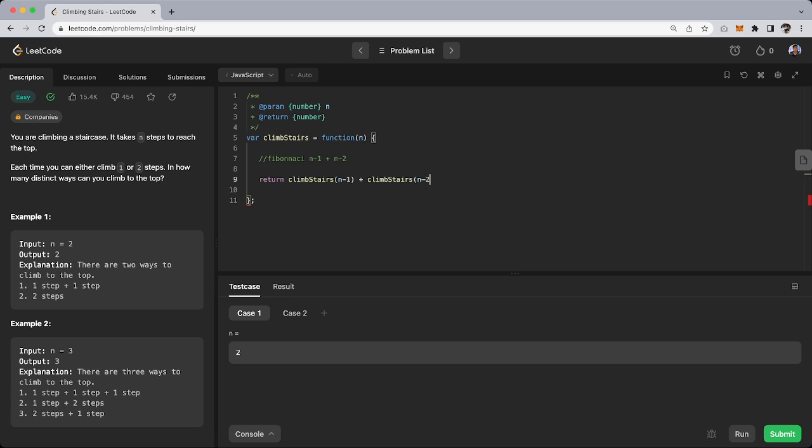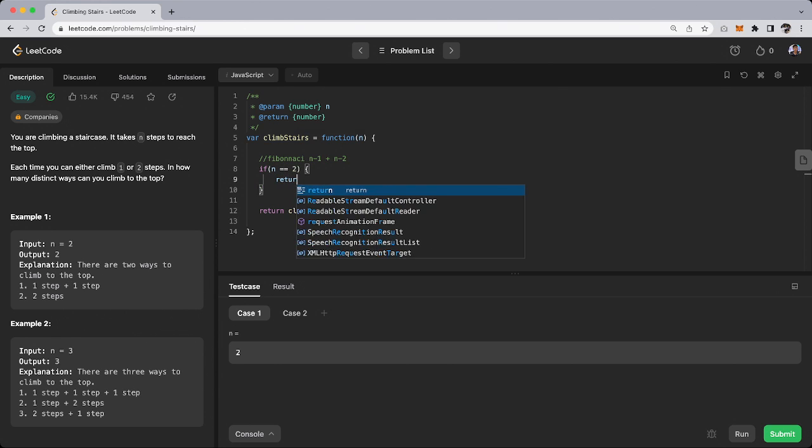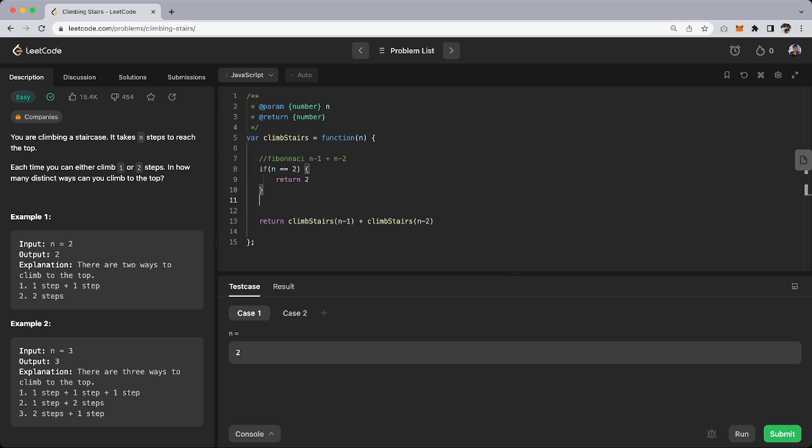but we should probably implement that first. I mean, I sometimes just go right to it, but we need the base cases that are given here. So when n is equal to 2, right, you can go one step at a time, twice, or you can just do 2 in one shot. But the answer is given to us here. So if n is equal to 2, we just return the output 2 in example 1. If n is equal to 3, we return 3.